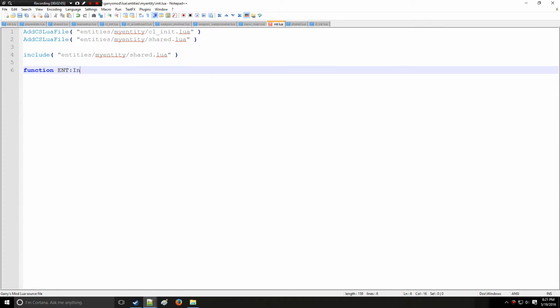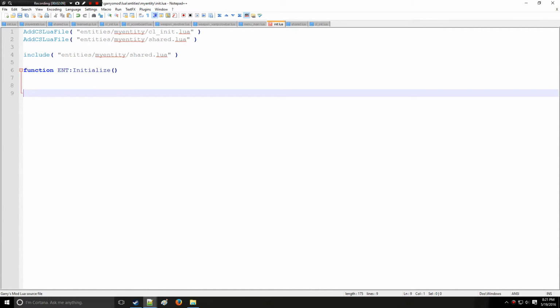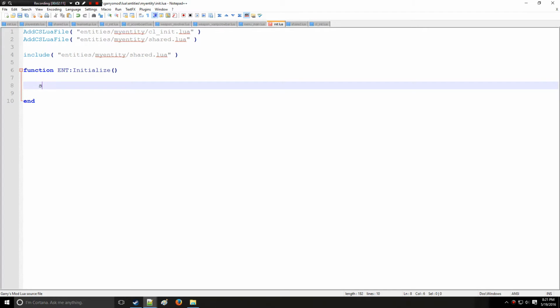Alright, so let's start with the functions. First, we need to initialize the entity. So we type initialize right here, go self, and let's set the model of the entity. We're going to be using models/props_borealis/borealis_blue_barrel_1001.mdl.